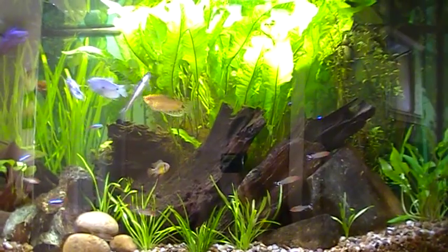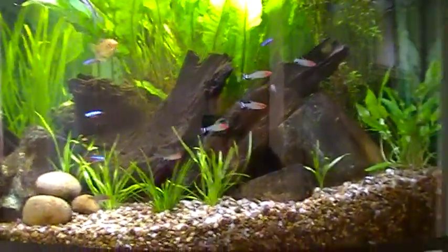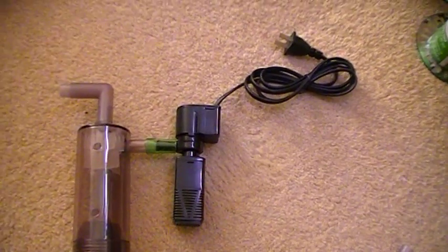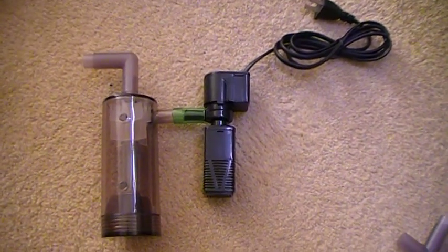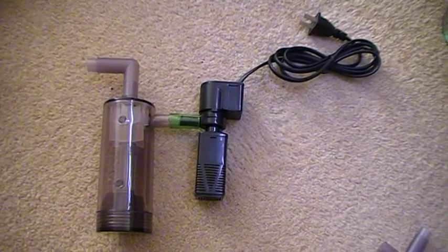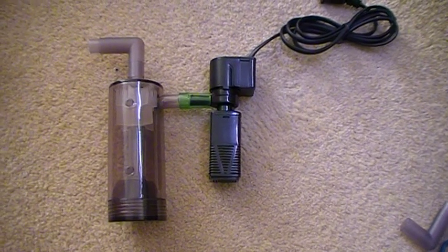You can also use the diffuser with an additional pump that you add to your tank, which we do also sell at co2supermarket.com. As you can see I've got a mini submersible pump here and I've connected it to the diffuser just using a bit of tubing, and just as before it'll mix around at the top of the device and then exit out the top. So you could submerge the whole unit within your tank without the need of any hosing or messy cables or anything like that.